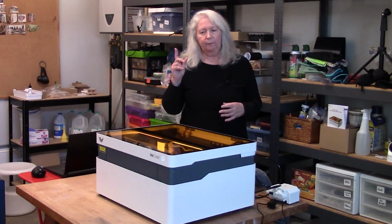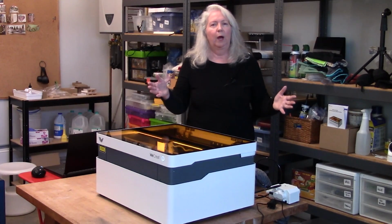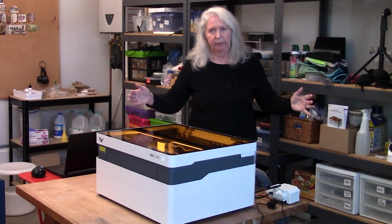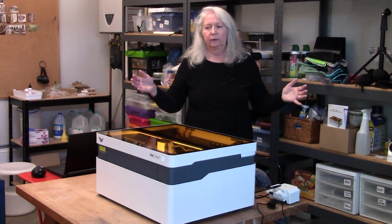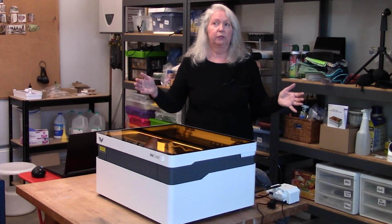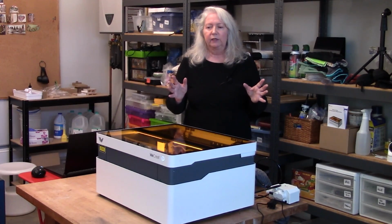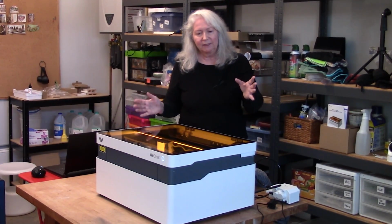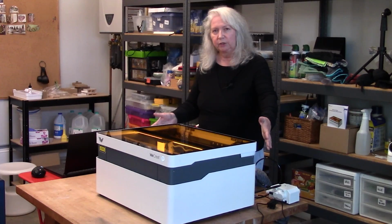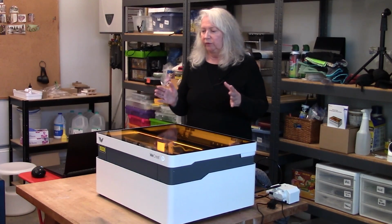So first of all, CO2 laser cutters. The size of the laser cutter itself is driven by the wattage of the laser. The higher the wattage, the longer the laser tube needs to be. My 80-watt laser tube is 4 feet long. A 150-watt laser tube is 72 inches long. The smallest laser tube, a 35 to 40-watt laser tube, is 33 inches long. So the smallest desktop CO2 laser cutter you can get is going to have this dimension be 33 inches plus a couple of inches for the mirrors at the end. So the size is driven by the power.